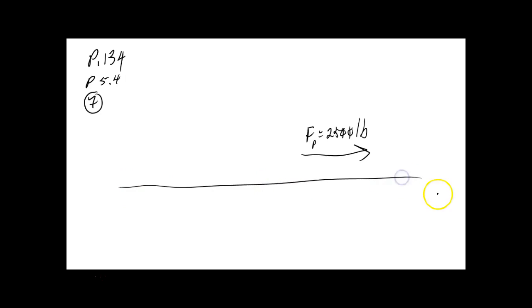So here's the road, and here we have a truck. It's just going to be a box, but that's going to be your truck. So what's the maximum weight of the truck? We want the weight F sub W of this truck. Now that weight is going downward, right? Pulled down by gravity. That's what we're looking for, just like number 3, that can be pulled by the tow truck if the coefficient of rolling friction is given.